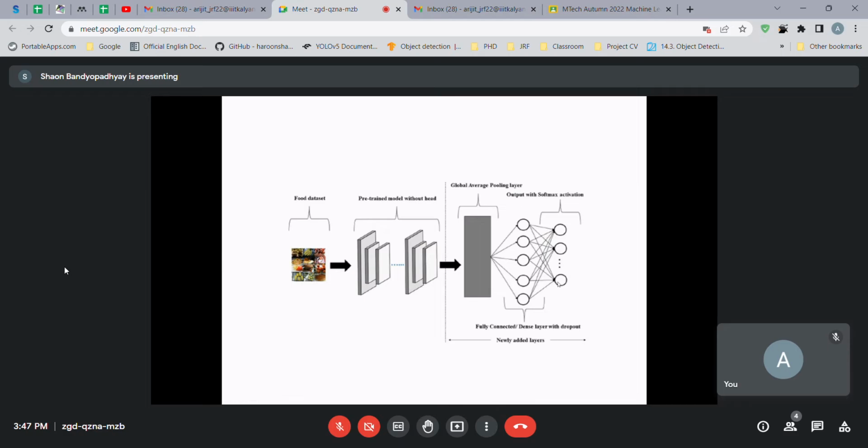Previously we can use ReLU as an activation function, but in the last layer we use softmax. Why softmax? Because if the number of outputs is more than two, it is seen that softmax gives the best result in comparison to various activation functions.